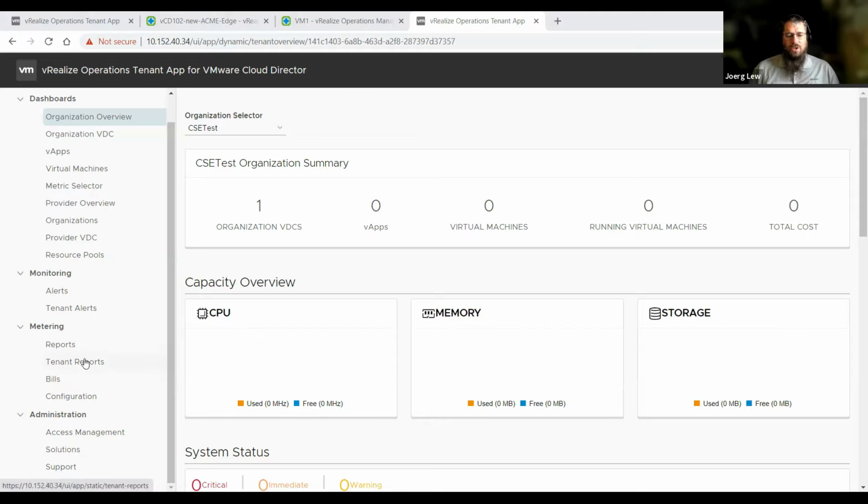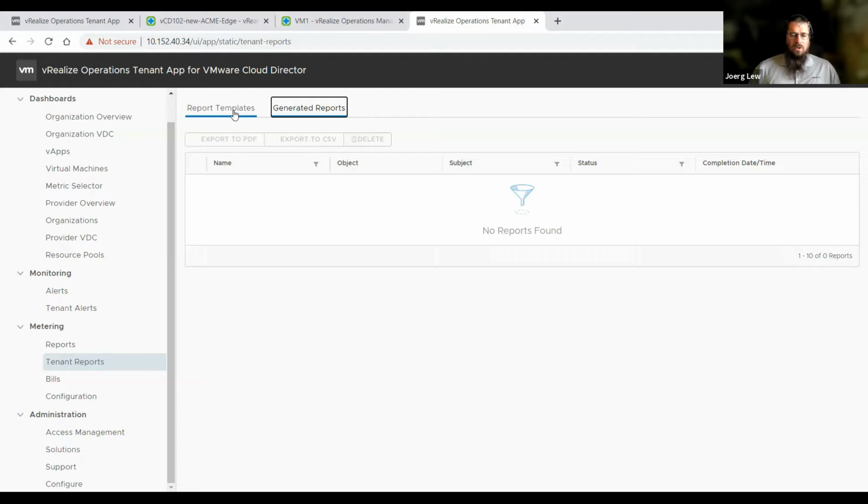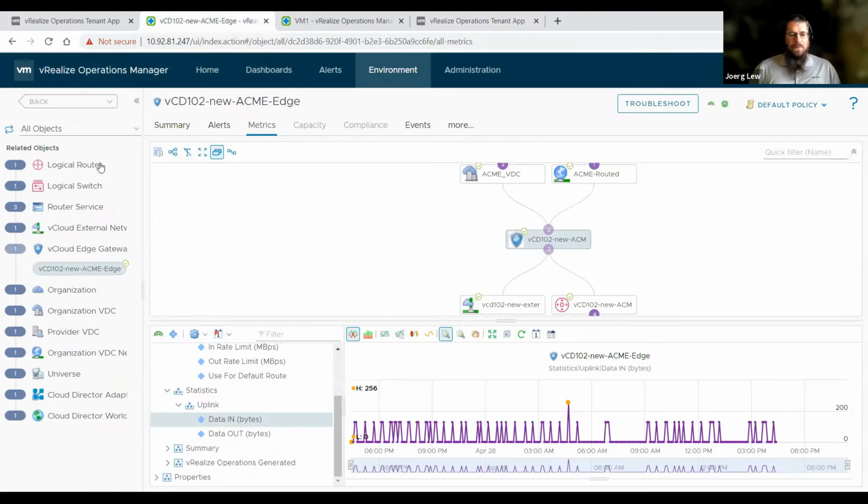There's a separate tab for the generated reports, and they can download them either as a PDF file or the raw data as a CSV file. And the content of these reports will of course come from vRealize Operations. When you define custom reports in vRealize Operations, they use the same components, the same widgets as you would have in custom dashboards. So it's sort of a downloadable way to use the dashboard functionality.